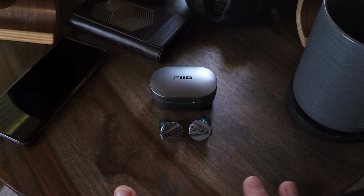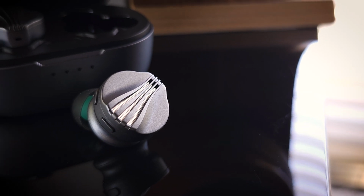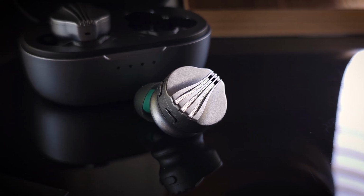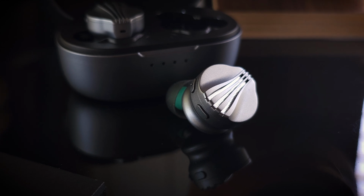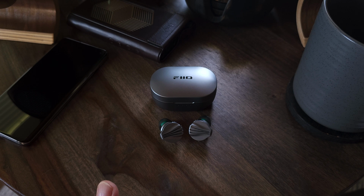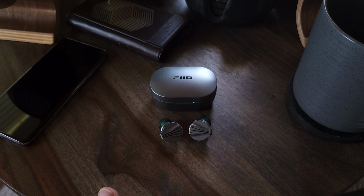That being said, I think they made a smart choice by doing that, because it's my preferred type of driver when it comes to bass reproduction and maintaining natural instrument timbre. And while we do know the limitations of a dynamic driver, and while it may not give you lots of bass speed like a balanced armature driver, it's still going to give you adequate bass speed. But what it will give you that most BA drivers can't is excellent dynamics and punch, and then also that impact and that visceral sensation that, again, you can only get from a dynamic driver. And that's exactly what the FW3 delivers, along with pretty decent control and really good extension.